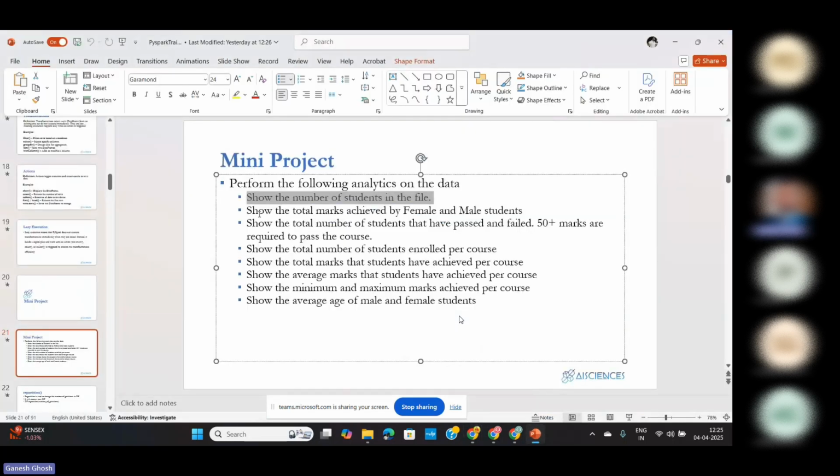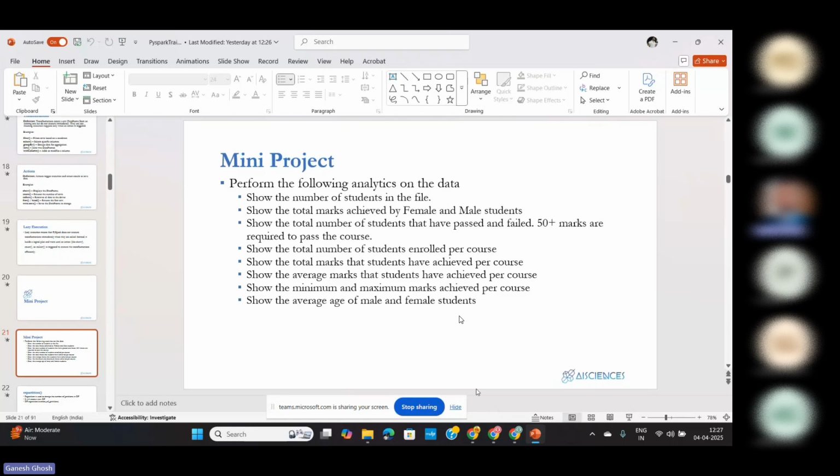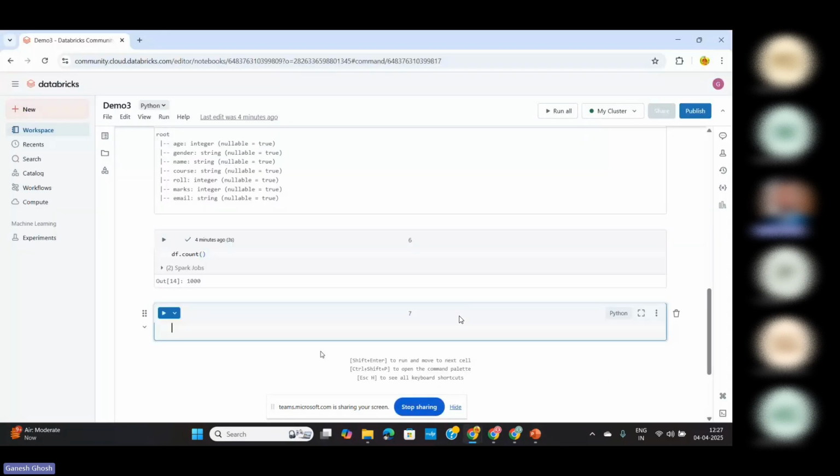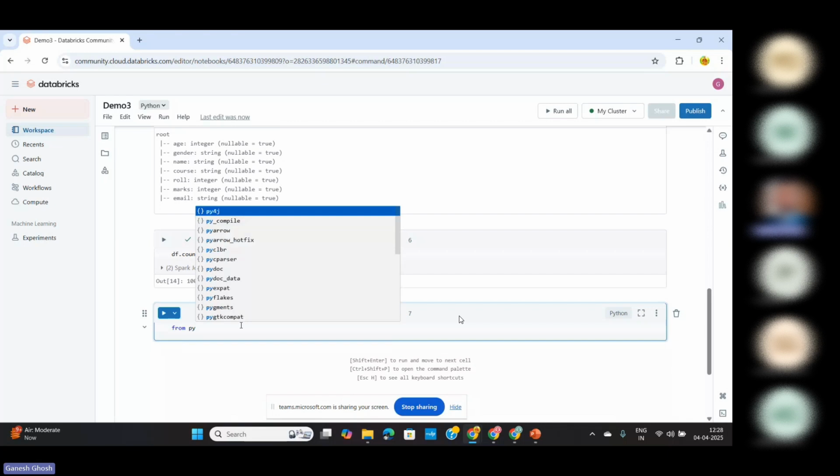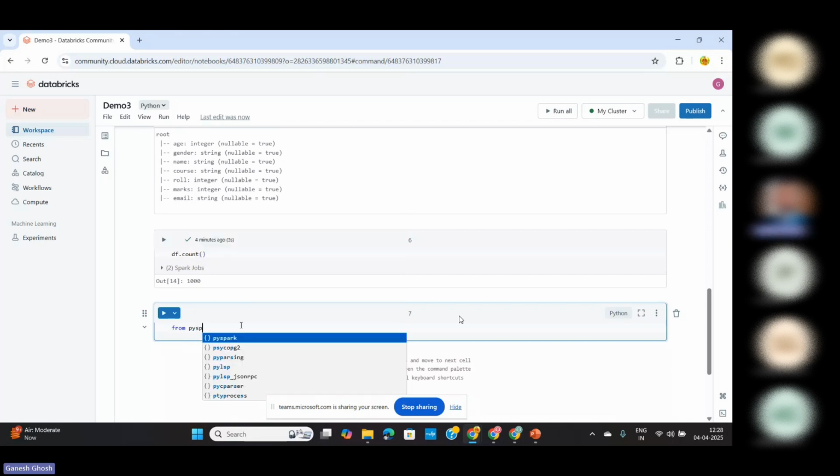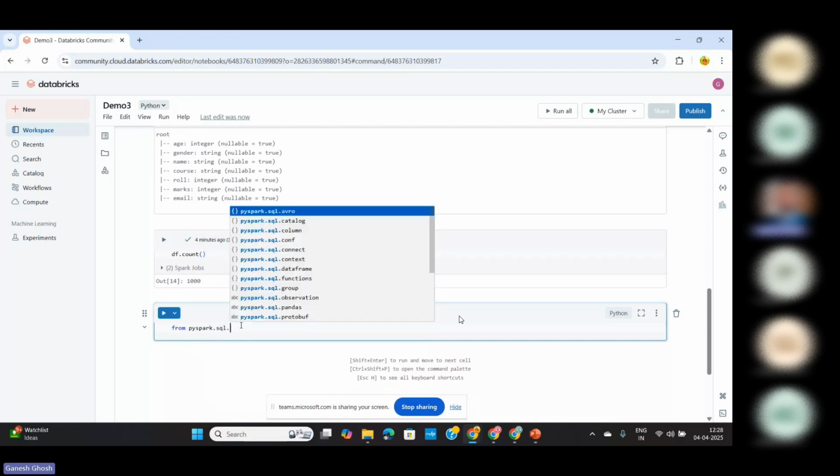Let's go to the next problem. Like the way you think in SQL, the same way you can think here, okay. What we'll do, we'll just group by the data on the gender column and take the sum of the total marks, right. What we have to do in this case, we have to do a simple import here from PySpark. This is not so complicated, okay. For the import, you just have to remember from where and what we need to import, or if you don't remember you can search in Google easily.